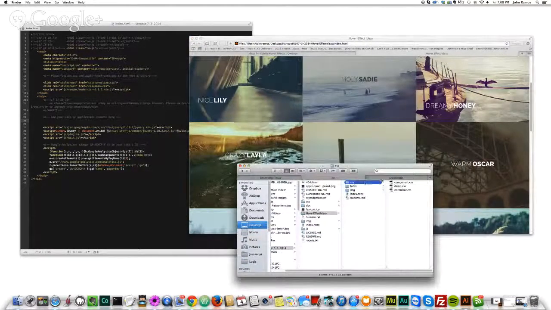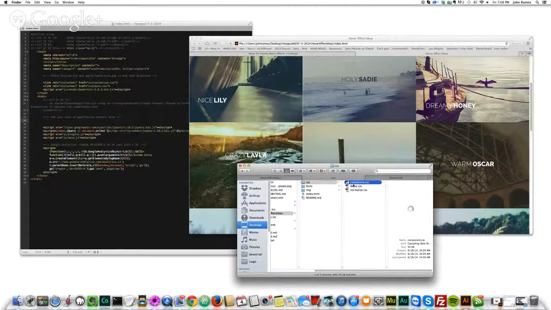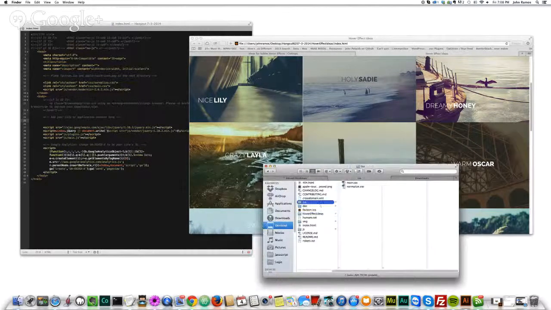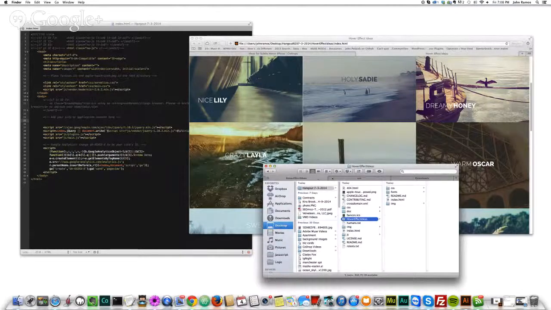In order to use this idea, I need to copy some of the CSS into my boilerplate. Usually it's the component. This contains the CSS for the actual component or effect. I'm going to copy, and I'm going to go into the CSS of my boilerplate and hit paste. Here we go. This is an easier way to do it.